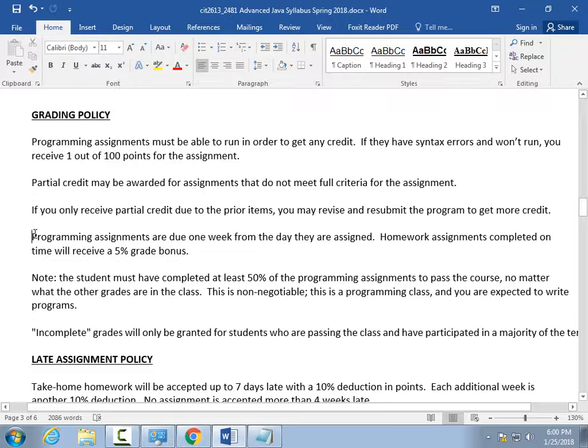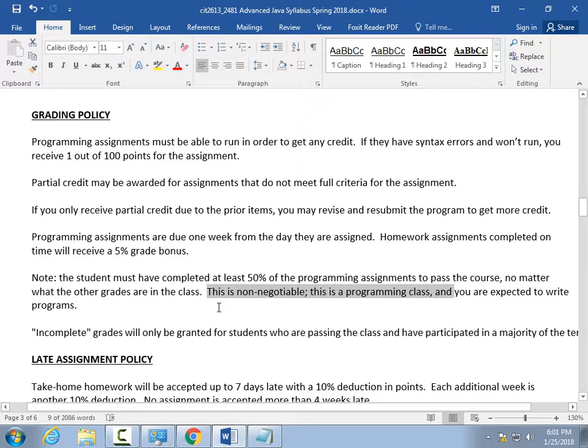Same thing. So here it looks like I've promised y'all a 5% grade bonus for everything that was due on time. I'd meant to start taking that out, but it looks like I'm obligated to do it. I left it in the syllabus. So get your homework done on time. You get a little bit of a bonus. Those can build up over time. You have to get at least 50% of your homework assignments done. Those are different than the lecture assignments, but you better get those done too, right? But anyways, you don't pass the course if you don't have half your programming homework assignments done.